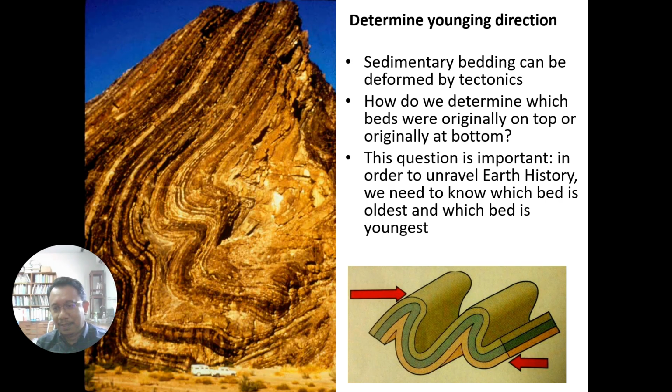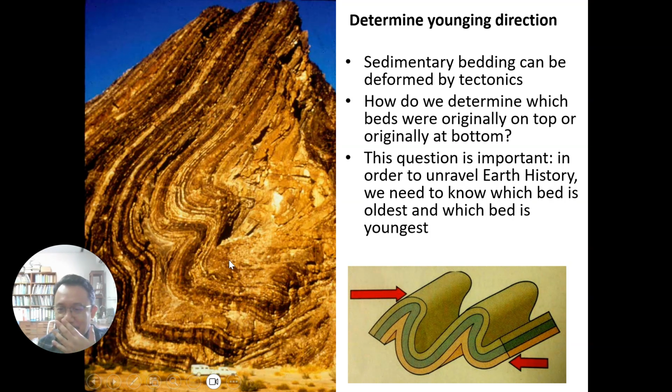So a book is easy, right? You have the pages marked, and everything's just nice, straight, horizontal sheets. But what happens if a book looks like this, crumpled up with no page numbers? How do you determine where to start your story? Do I want to tell the story like this? In the beginning, it was this, followed by this page, this page, this page. Or maybe it's in this direction. In the beginning, it was this, followed by this, by this, by this. Right? Because all these beds have been deformed.